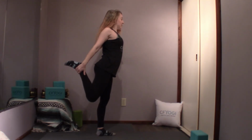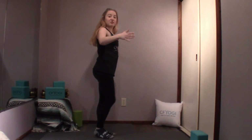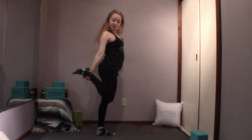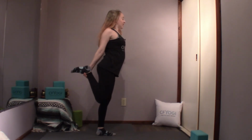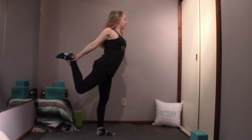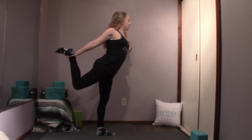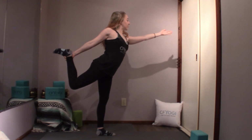Now if you would like to explore that dancer, let's see if we can, instead of taking the outside of the ankle, reach the inside of the ankle. So taking the hand inside, and that way we're getting some external rotation of the shoulder. And then again, kicking the foot into the hand. Starting to feel a little bit of a deeper stretch both through the hip and the shoulder at the same time. Maybe you want to let that hand away from the wall, reach forward into your dancer.